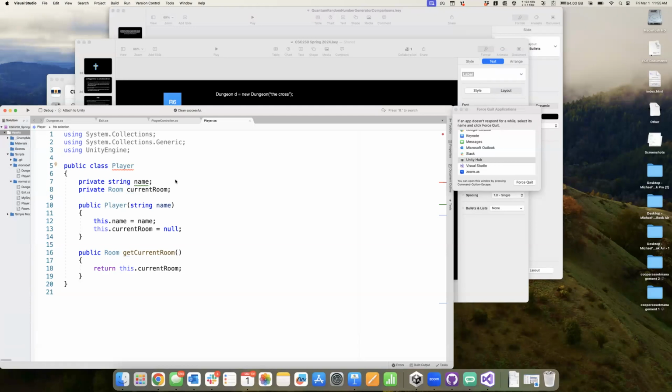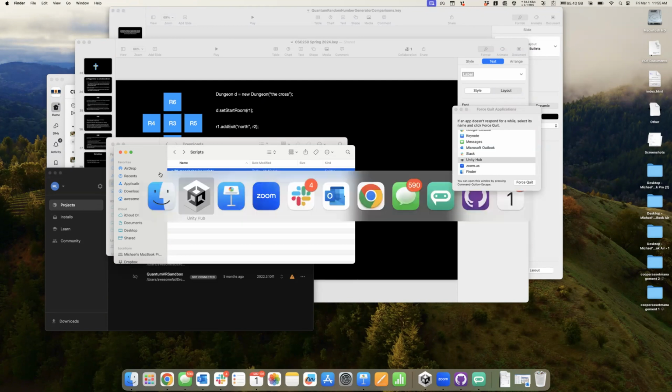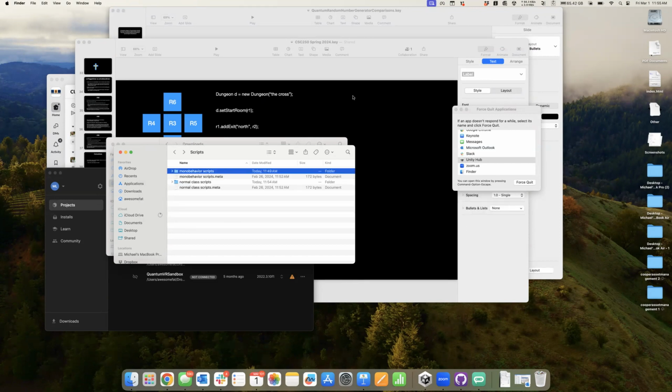What we'll see at this point is when we load into the game, as soon as it's convinced that the file names are not in conflict, we'll be sitting in a room with just an exit to the north because that is the room the player is currently in, by our code. Player's in room 1, which is the start room of our dungeon, and it only has an exit to the north. All right, so questions, comments, concerns, bribes.